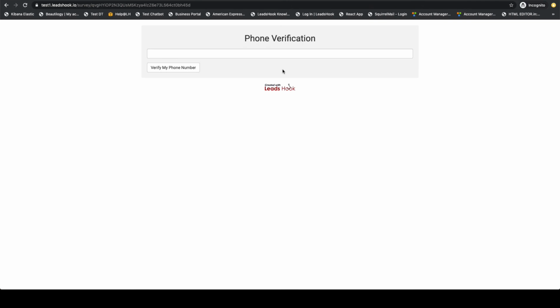And I've just received a message on my mobile phone, and I'm going to enter the number here, which is 7758 for this test, because I had selected the option with 4 numbers. So I got a phone number verification on my mobile, and so I'll add a picture image of that somewhere on this page, and go verify my number, and there you go. It proceeds to the next page.